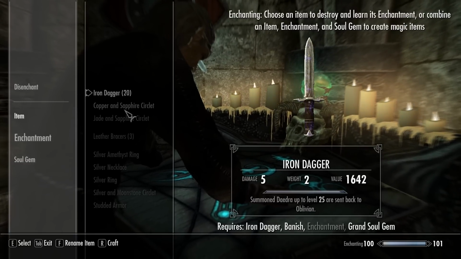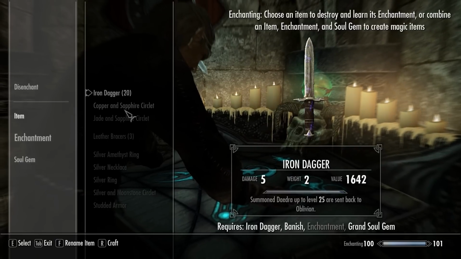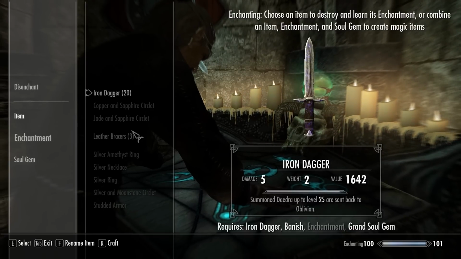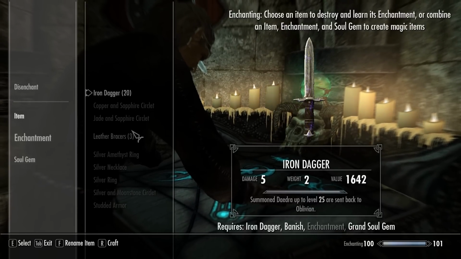And the last note for leveling enchanting very quickly is go get the Mage Stone. Make sure the Mage Stone is on you. That speeds up your level ups. Why would you not do that?